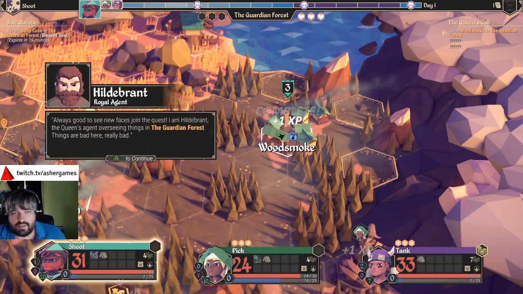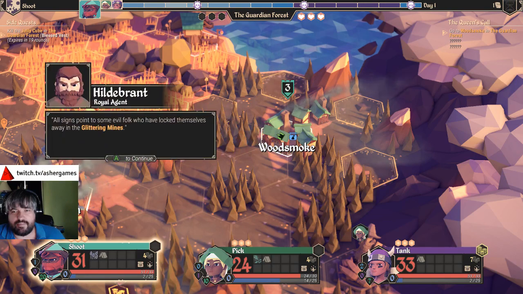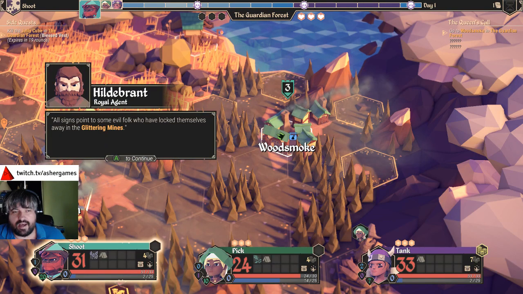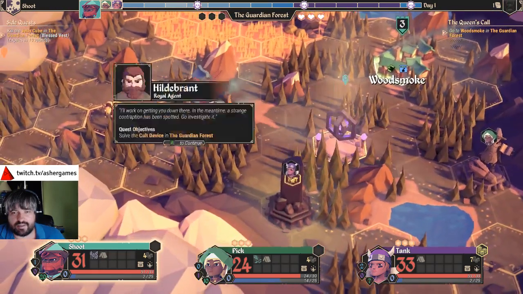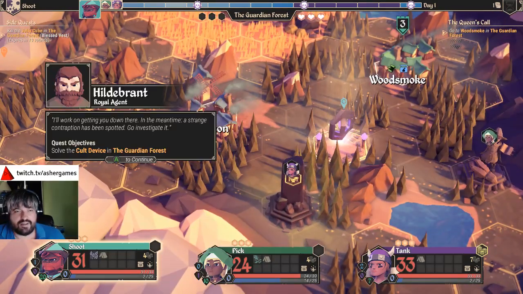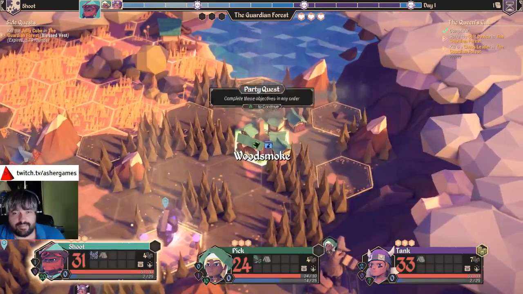All right. So Hildebrandt says, always good to see new faces on a quest. The queen, who talked before and said, wham, my husband's dead. Things are really bad in the Guardian Forest. Signs point to evil folk who've locked themselves in the glittering mines. We should hopefully be able to get there today. Oh, well, that's easy. I'll work on getting you down there. In the meantime, a strange contraption's been spotted. Go investigate it. And some angry folks in fancy robes have made themselves right at home. Best prepared for a good fight.